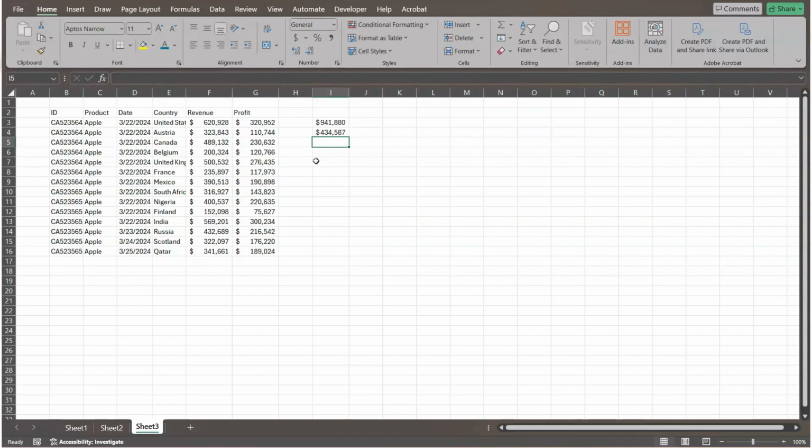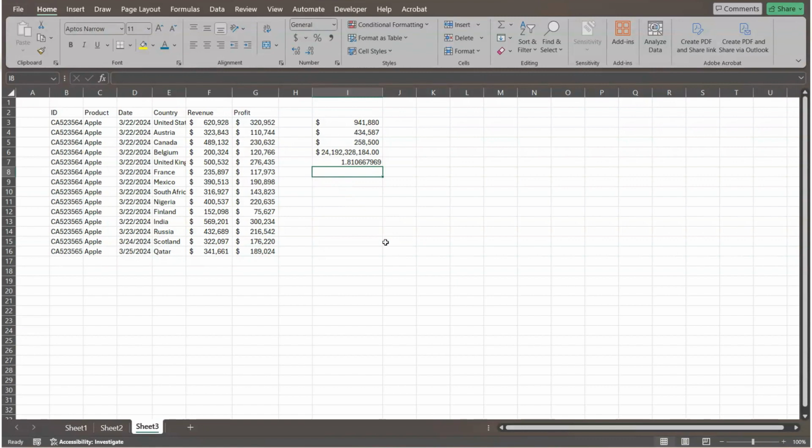We can use the same thing to do subtraction. Just press equals the first one minus the second one, and press enter, and that automatically calculates it for you as well. And as we do this, we can also do multiplication and also division. So let me just quickly do it. Multiplication, this multiplied by the second one, equals, this divided by the second one, and within a second we are able to do the multiplication, division, and everything in Excel. Also, Excel has many built-in functions to perform more complex calculations easily.